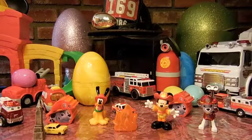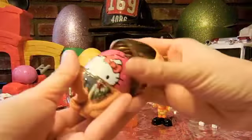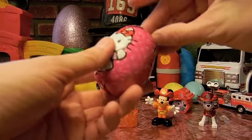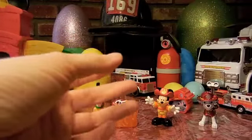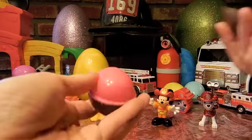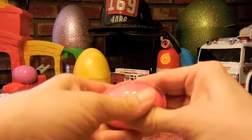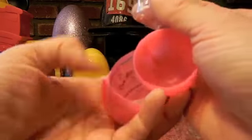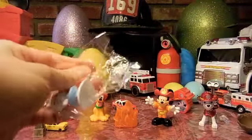What's our next egg? It's a chocolate surprise egg — Hello Kitty! I don't think she has anything to do with fire, but it's fun to open up chocolate surprise eggs. The chocolate came right off. While they eat their chocolate, let's open this. It's a little Hello Kitty! Little Hello Kitty has some questions — maybe you can help her, Peter.